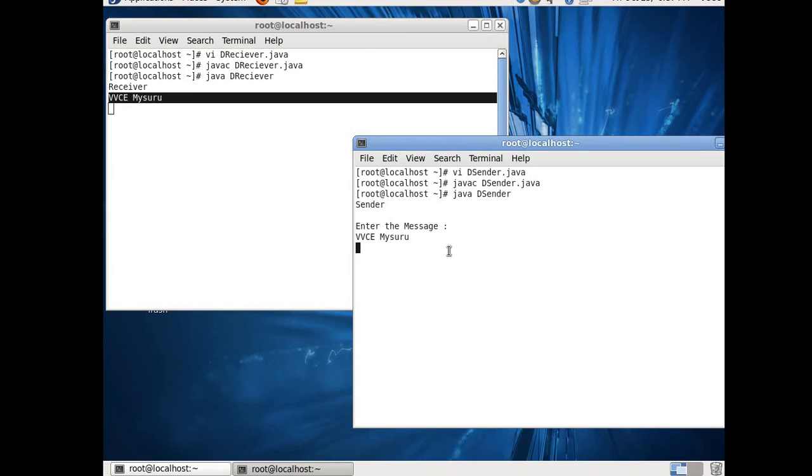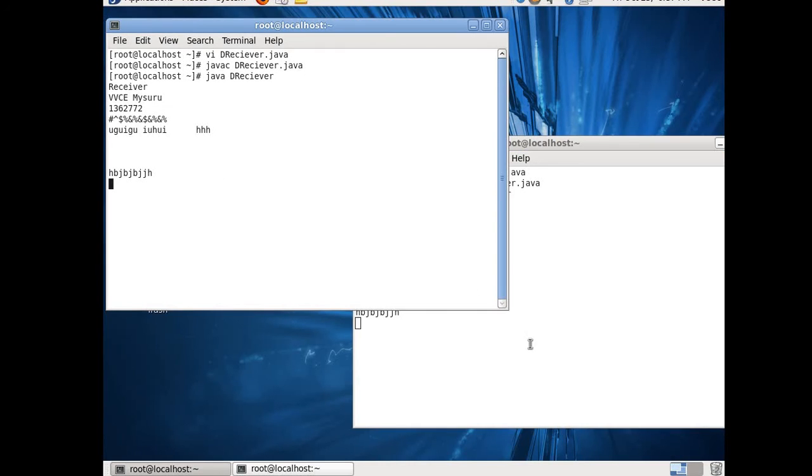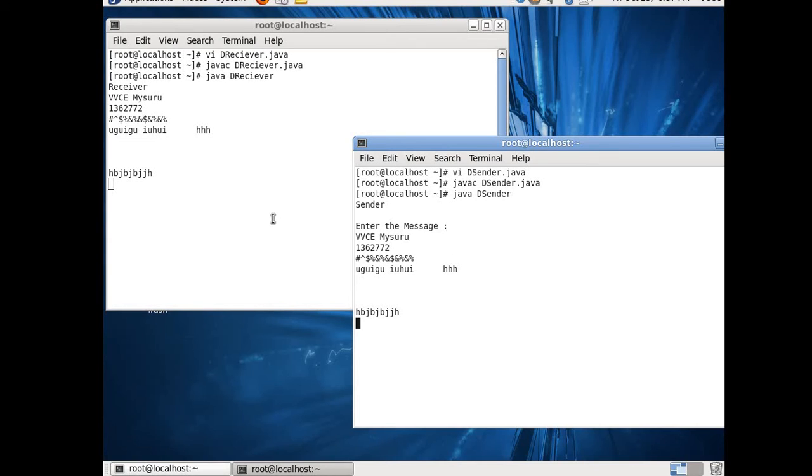Again I'll type some number, press enter, same thing I am getting here. I type some special characters, press enter, same thing. You can give anything you want, space or enter, anything. Whatever you give at the sender side, you get the same thing at the receiver end also.